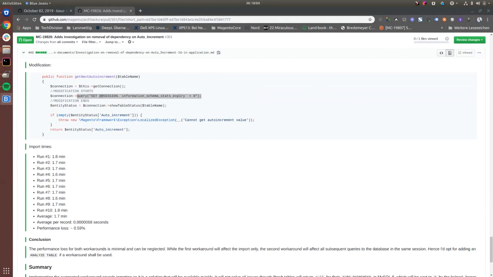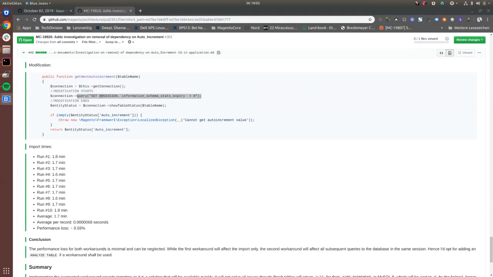I suppose that after the fix with disabling and then enabling the cache, we're supposed to get green builds, and all the functionality which currently relies on show table status should work as expected. We may get some performance degradation because of enabling and disabling the cache, but afterwards at least all the tests should be green. I mean, the functionality should be green.